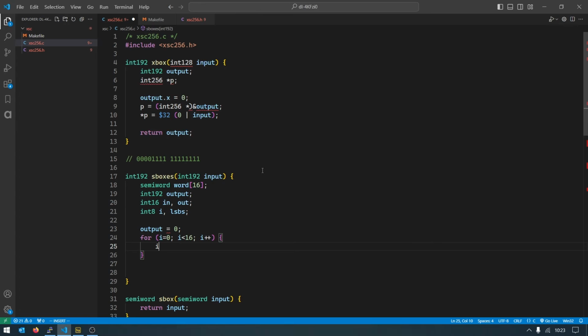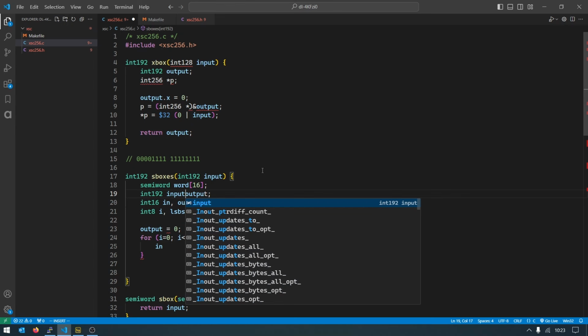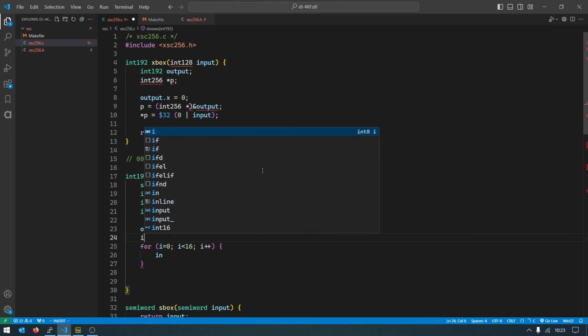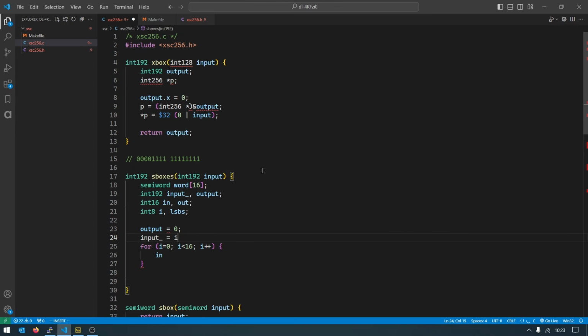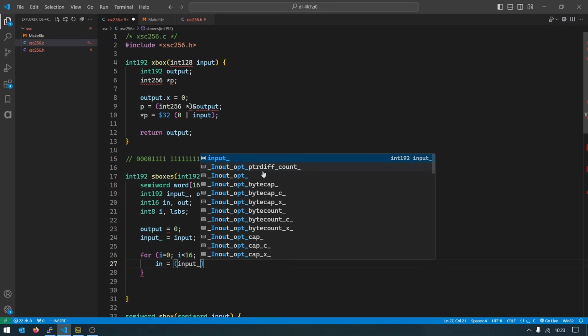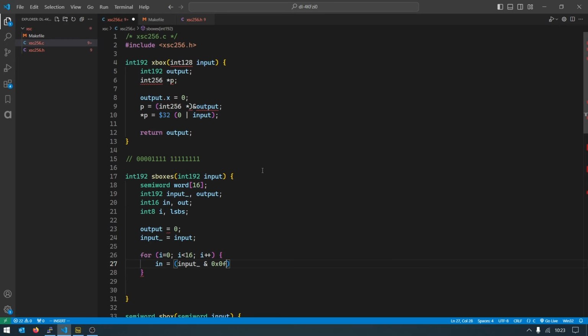And we start by grabbing the input. Let's also have an input prime that we set to input like this. So the in is going to be the input ANDed with FFF.